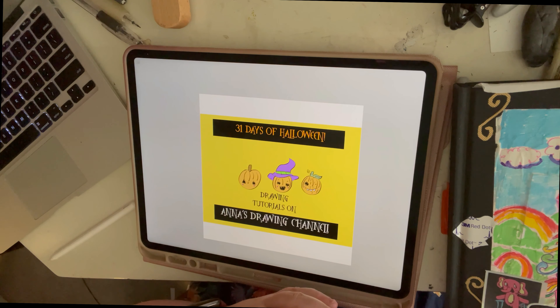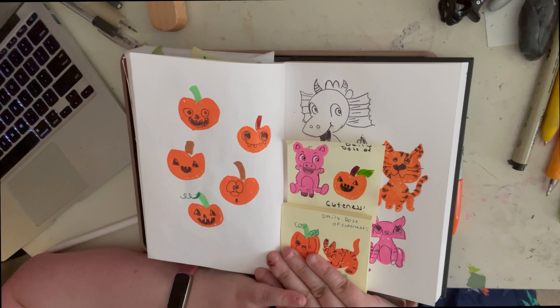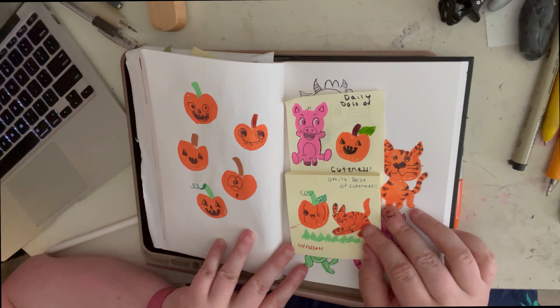Before we get to the materials section of the video, I'm going to go ahead and show you some examples of what you can apply to your drawings for pumpkins. You can tag me on email and on Instagram so I can see your work. These are some examples — I still have the write-off so you can see it, sorry about that. Here are some examples of how you can apply it to your own illustrations. When you see sticky notes, I like to send my brother — he doesn't live at home — I send him a daily dose of cuteness, usually little doodles such as these. I did pumpkins, which is why I'm doing a pumpkins tutorial. I thought that was pretty cute.